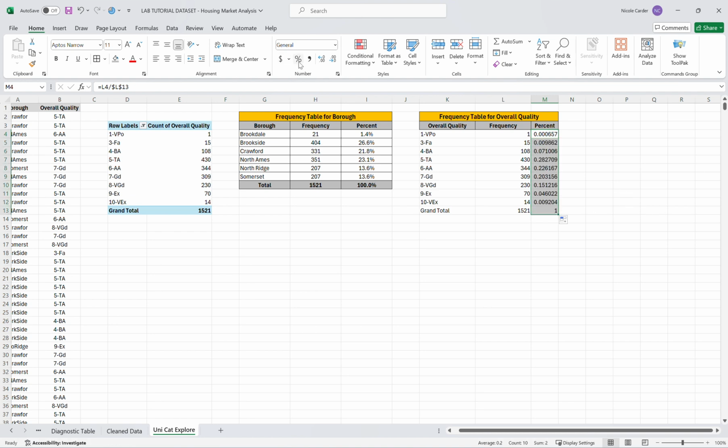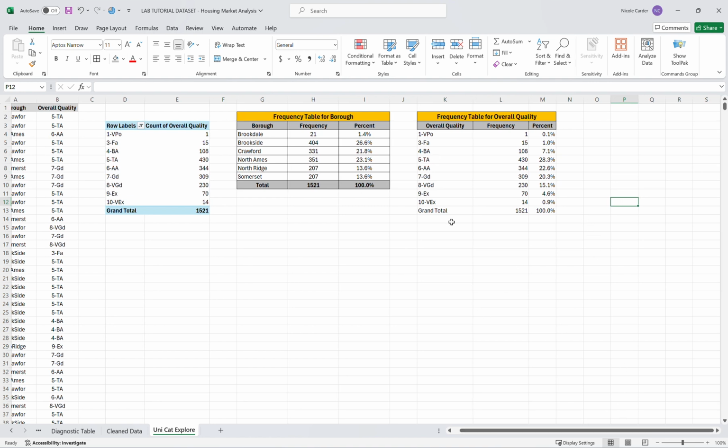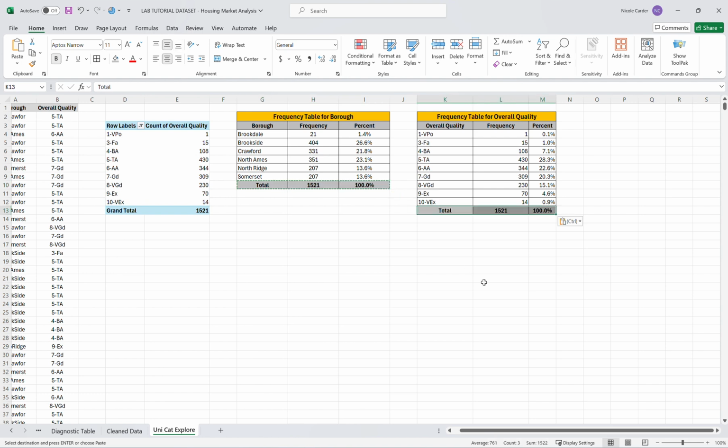We'll format this as a percent, add a decimal, give it a little bit more information, some borders and shading. Okay, we can copy this total row if we want. It communicates the exact same thing.